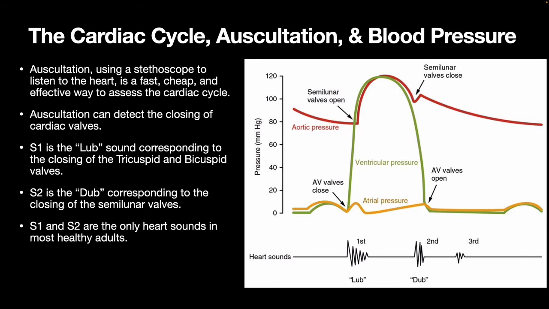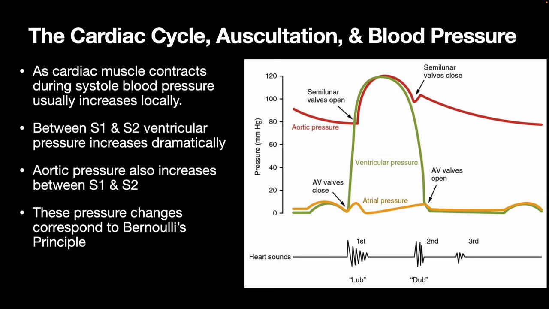So you get that lub-dub, lub-dub that you've probably heard before if you've ever watched a medical drama or had any other chance to listen to this. Those are the only sounds usually heard in most healthy adults. Subpopulations like pregnant women, children, certain very serious athletes, they may have a third or fourth heart sound, this S3 or S4, and additionally individuals with various cardiac diseases or disorders may also have those S3 and S4 sounds. But we're going to primarily focus on S1 and S2 here. So make sure you understand what those S1 and S2 sounds correspond to, and then we're going to also talk briefly here more about how pressure changes during this.